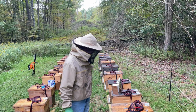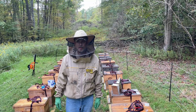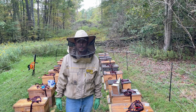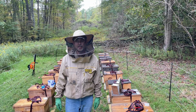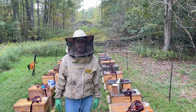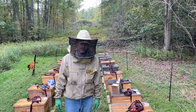You'll notice as we open these, we do have some propolis traps on here as well that will be setting to the side. But we also want to take a look at colony size comparatively to the others, and each colony's brood pattern, even though we are late in the year. But curious to look at that stuff as we go.